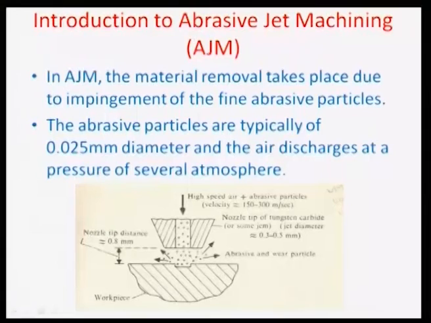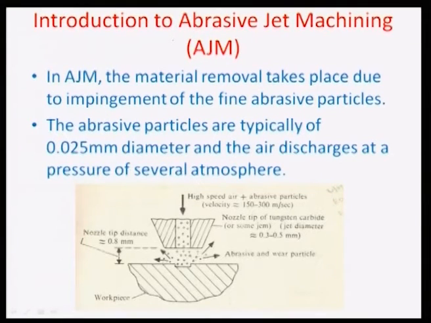In mechanical removal of material, the energy mostly supplied is mechanical in nature, and that can be the impact of abrasives or small grains of relatively higher hardness which impinge into a surface and try to remove the material by brittle fracture. So let us look at one of the fundamental processes, AJM or abrasive jet machining.